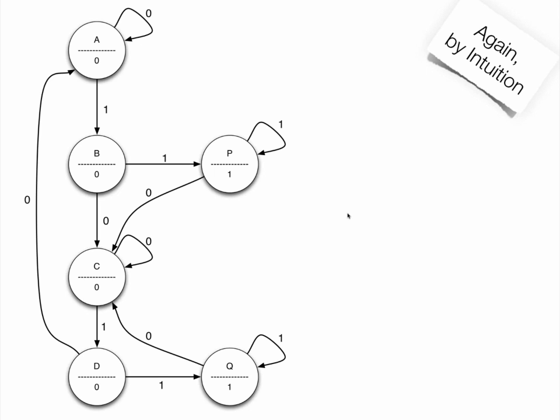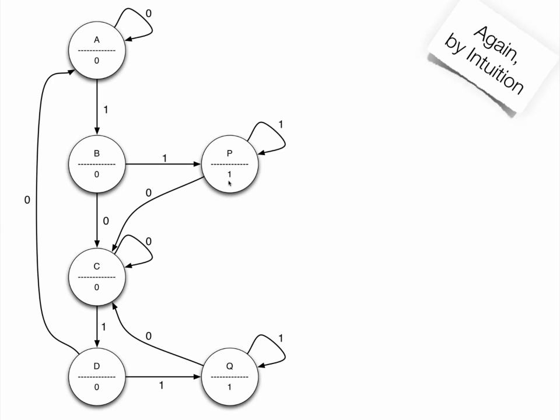Same by intuition. Have a look at this one. Something's changed here. They've both got next state transitions that either go to themselves or to state C. Right? So they don't look quite so obviously the same now. But let's think it through. State D, if you get an input as a 1, will go to Q. Now it's from here that matters, okay? The output is a 1. State B, if the input's a 1, goes to state P. The output is a 1.